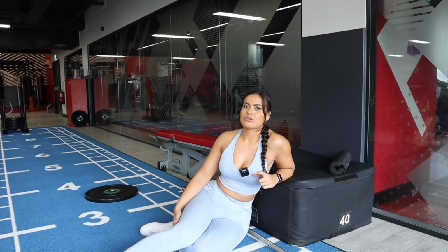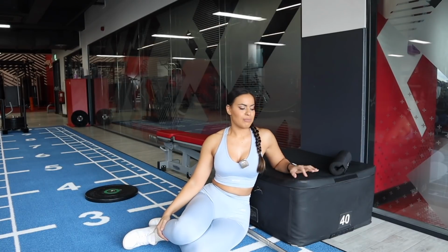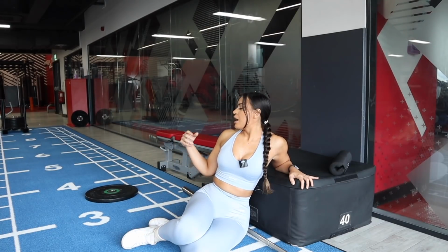Just because sometimes that is subjective though. It depends how tall you are. I'm 5'6", and I find that people from 5'6" and below find using plyo boxes better than benches, because benches can be too high sometimes, okay? But the thing that I always recommend is trying them both.